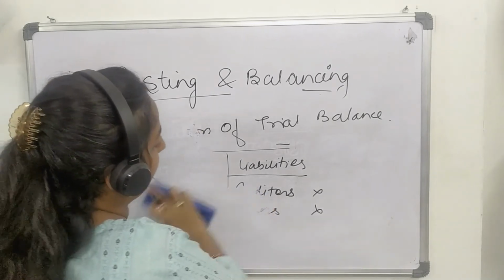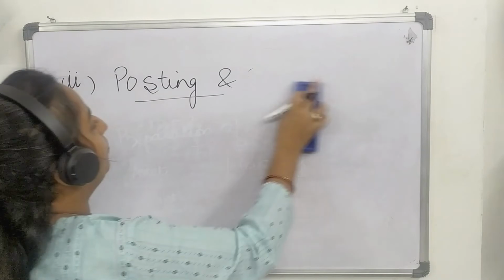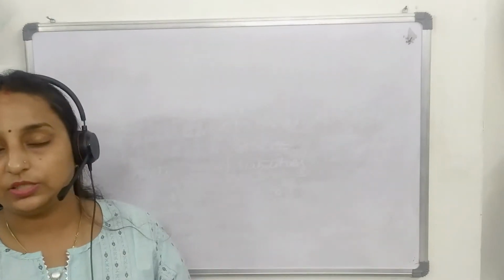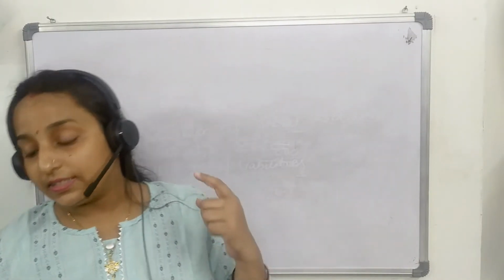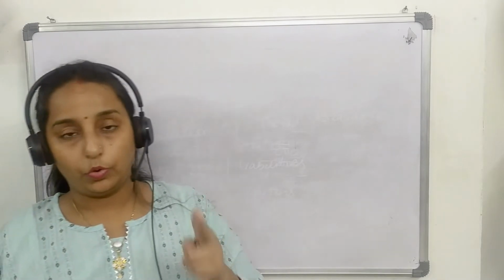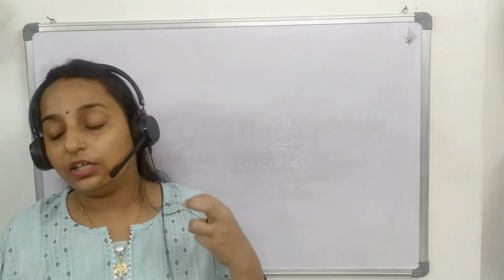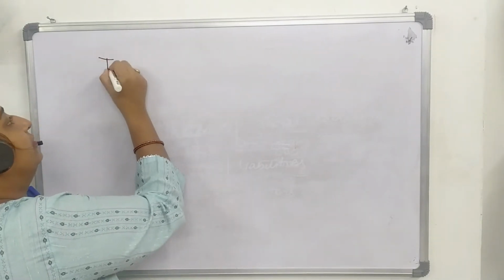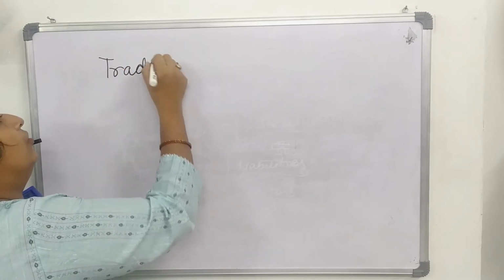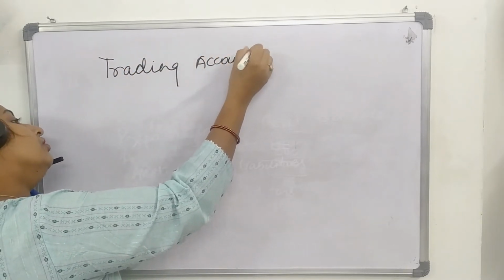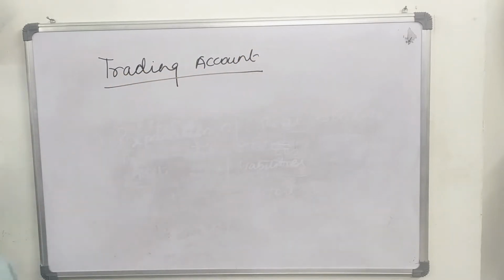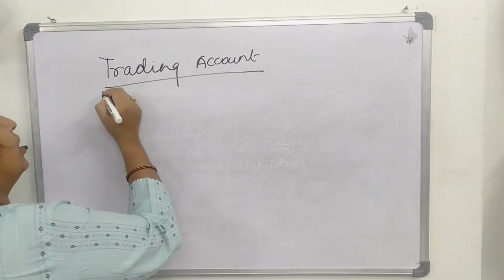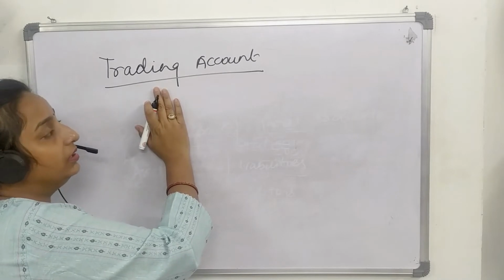Now, the next thing we have, the fourth point. Firstly, we identified and journalized the transactions that have been undertaken within an organization. Second, we have posted and made a balance out of it. Thirdly, we prepared the trial balance. After that, we will prepare the trading account. Now, what do you mean by trading account? Here, after the trial balance is made, a trading account needs to be made in the next step.